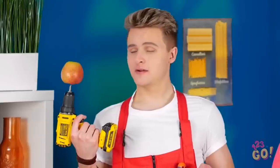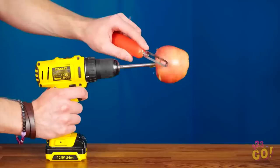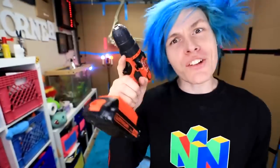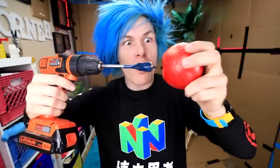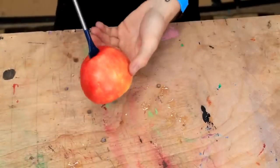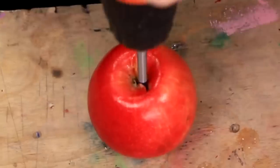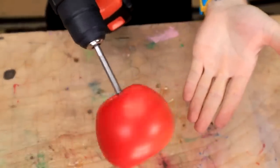Whoa. Look at that thing go. Looks pretty good, right? Okay, so the first thing we're gonna need is a drill. And then we add our bit. Yeah, that ought to do it. Now for the super hard part. Here we go. I'm gonna use the table to maybe help make this process a little smoother. You ready? One, two, in. And there we go! Perfect!